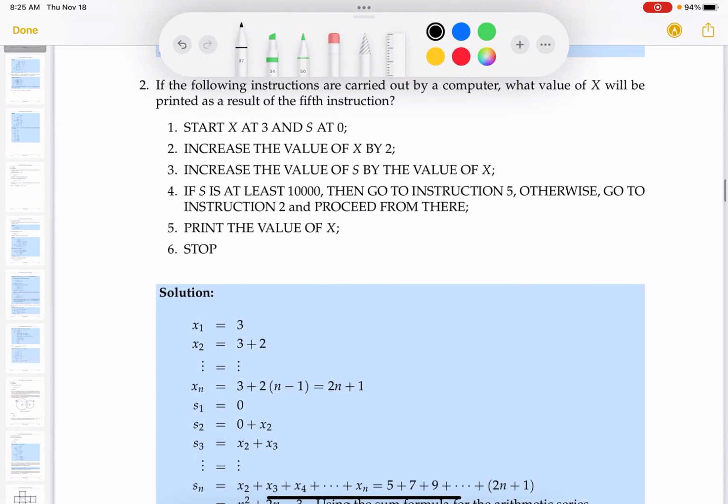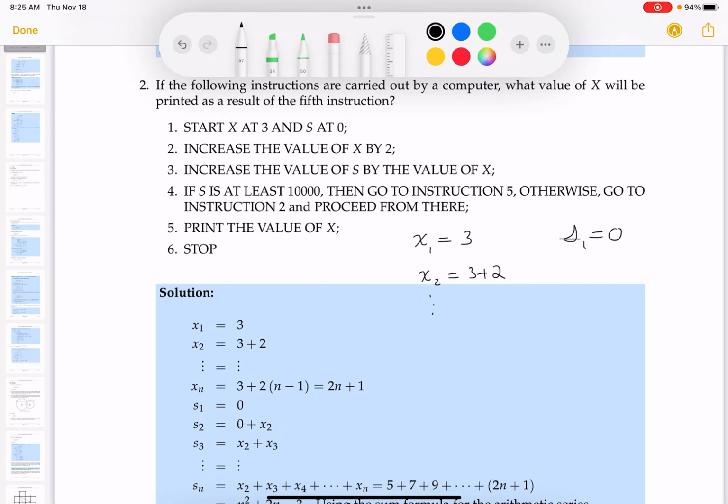As I'm doing these things, I do want to point out, reading it's a stepwise problem. I have to read this: 1 step, 2 step, 3 step, 4 step, 5 step, 6 step. So reading it says, x starts at 3. I'll put this over here. So x, I'm going to call x1, starts at 3. And I'm going to say s1 starts at 0. Now it says, step 2, increase the value of x by 2. I hope you realize it's arithmetic now. So x2 would be 3 plus 2.